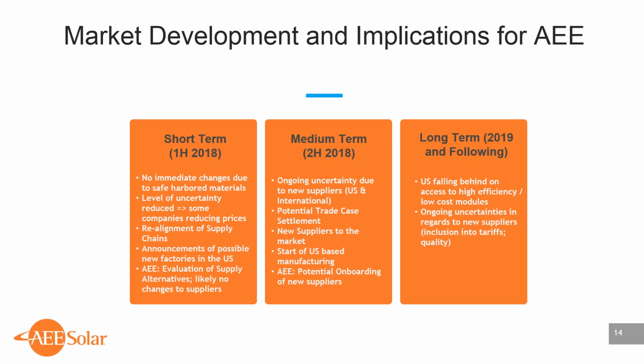One of the things that is likely to happen is, once again, a realignment of supply chain. As we have seen in the first trade case, there was some move of manufacturing capacities to outside of China and Taiwan. In the first trade case, outside of China, in the second trade case, outside of China and Taiwan, into a lot more countries. And we will be seeing some of that happening again, either because there are countries exempt, or we will be seeing movement of some factories into the US. So companies and the government may be saying, yep, that's exactly what our intention was.